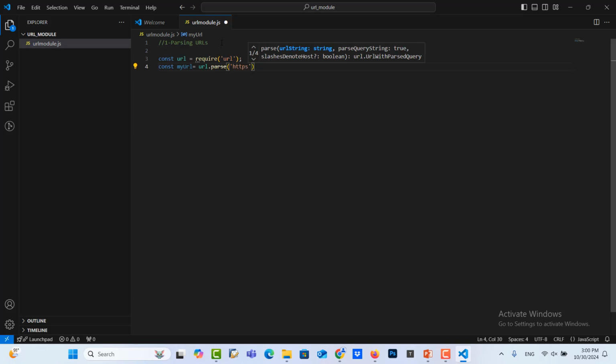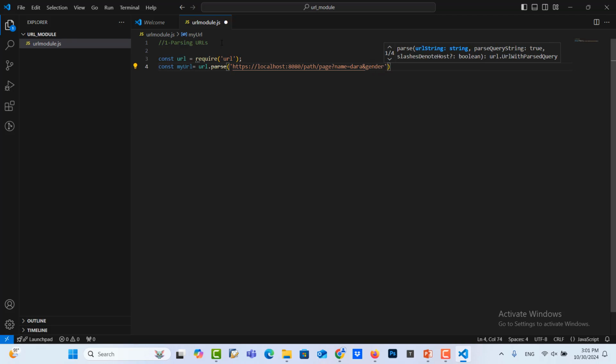For example, https://localhost:8080/page, with search params name equal data, and one more param, gender equal male.